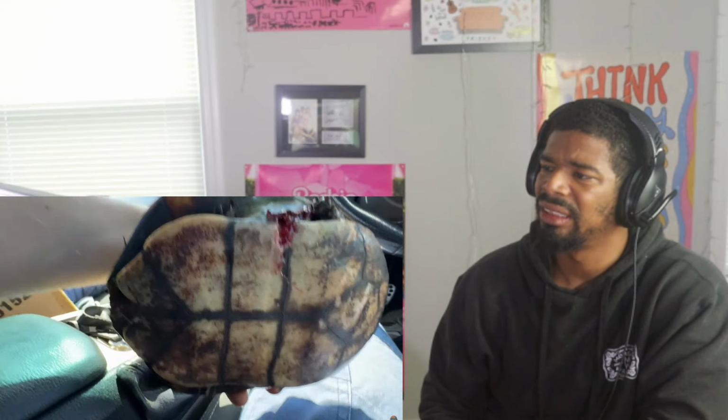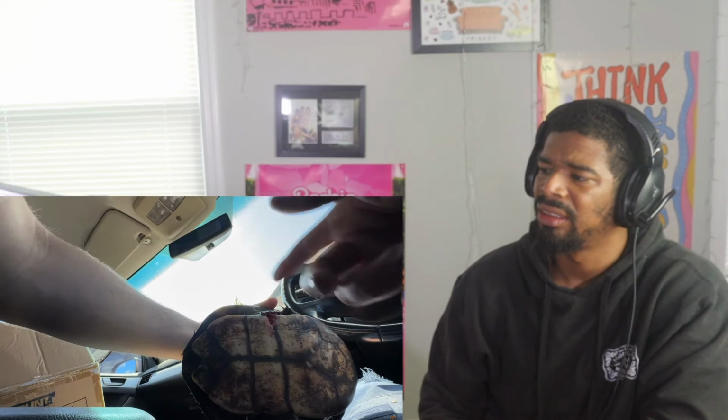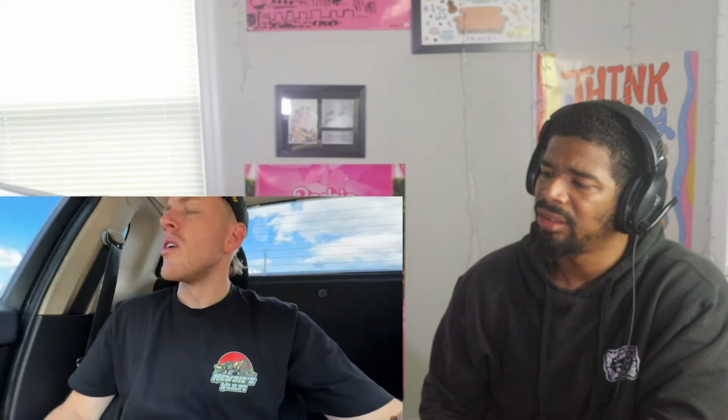So it's something that should be fairly easy for the vets to stitch up. They'll drill a hole, well, they might not even need to with this one. Sometimes they glue, sometimes they wire it back together. But that's going to be up to these guys and what this particular turtle's going to need to repair itself. Let's run him in now, get him the best care possible. That's probably it for the day unless something else comes in.